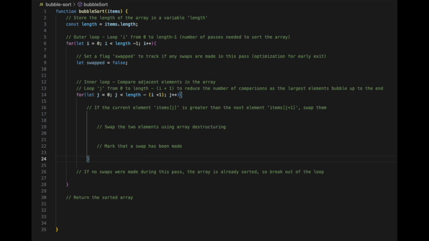Next, we want to check if the current element, items j, is greater than the next element, so j plus 1. And if so, we'll need to swap them. So let's start with our if statement here.